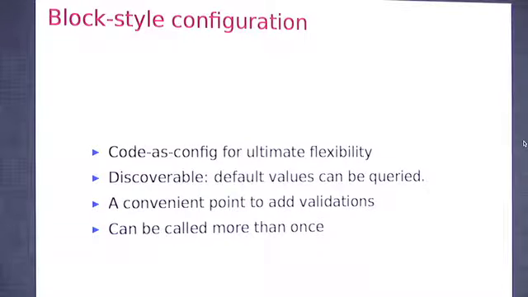And because each of these is a setter method, it gives you a place where you can come along now or later and add validations. So if you want to be really nice to the client code and tell them immediately when they've set a bad value, you can add some validations in there very easily.